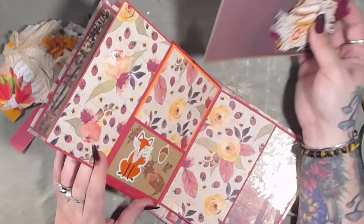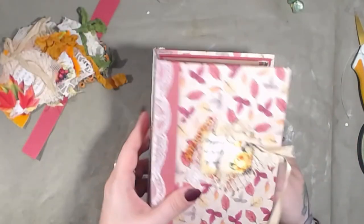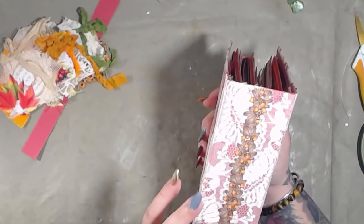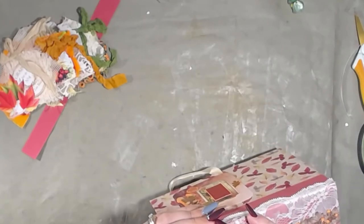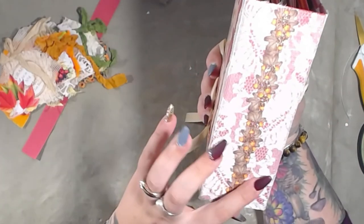Oh, wow. That fits so much better now. Yes. All right. So there's that. And I think we're going to leave this. I really just want to keep it simple. And yeah, I think I'm going to leave that just like that. And I've got something on my lace. What is that? I think it was a glue gobber thingy. That's what it looked like.